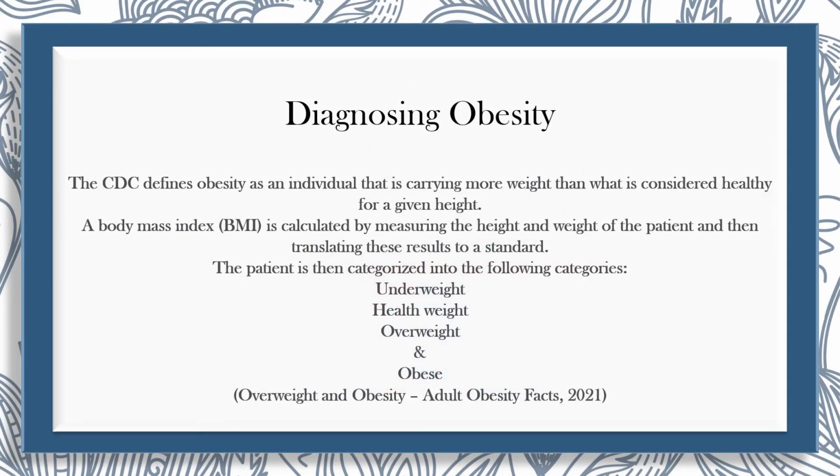The CDC defines obesity as an individual that is carrying more weight than what is considered healthy for a given height. This is translated as a body mass index and is calculated by measuring the height and comparing the weight of the patient and then translating these results to a standard. The patient is then categorized into 4 categories: underweight, healthy weight, overweight, and obese.